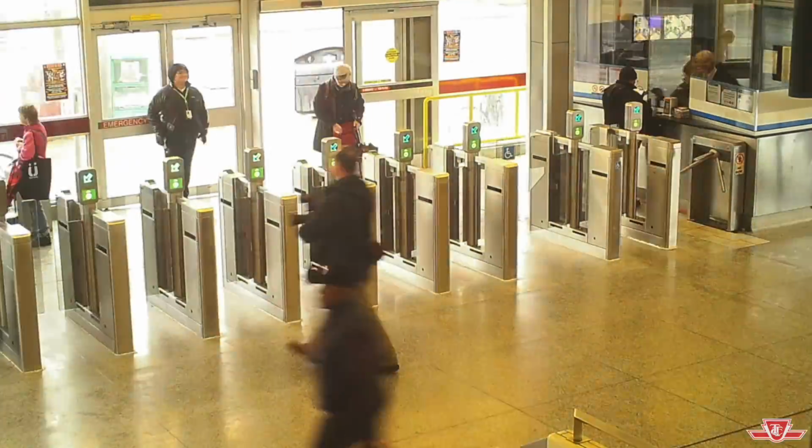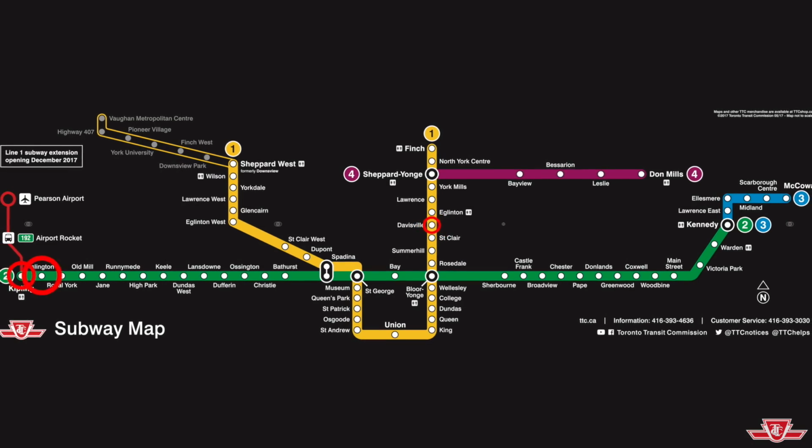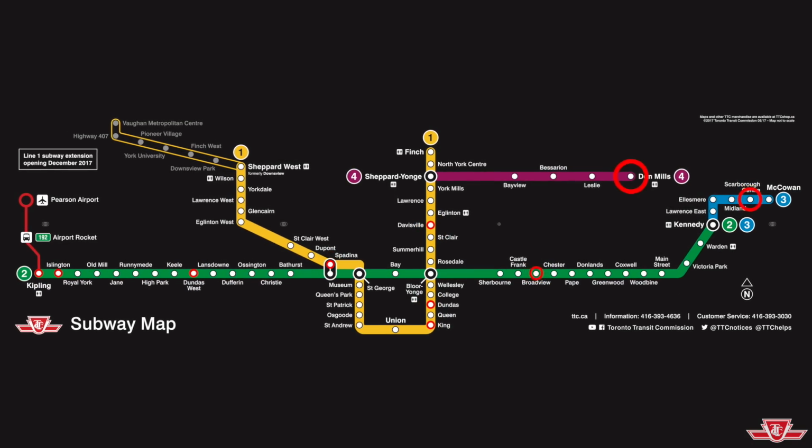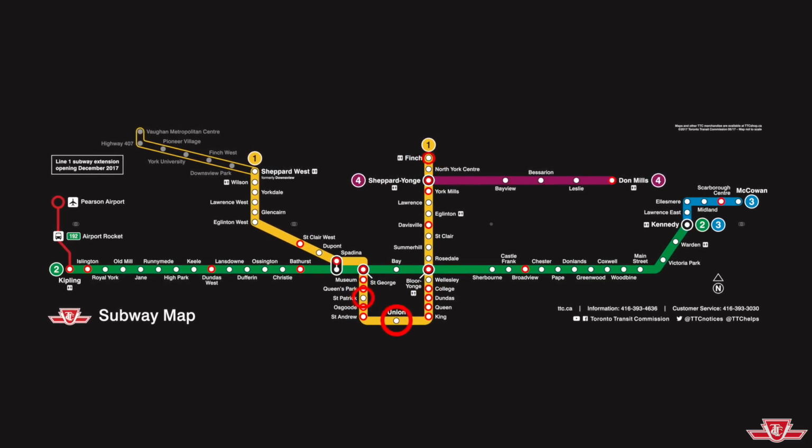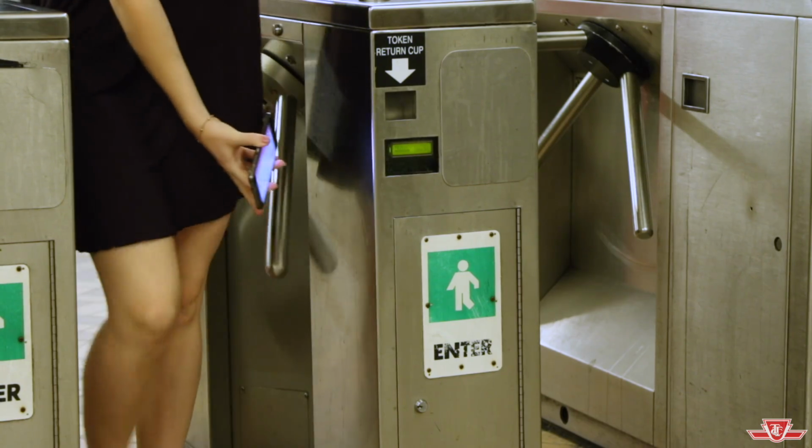We've got 44 stations and 75 entrances done. This is the final phase in getting the final 25 stations finished. That's right, and it won't be easy, but it's got to be done. I mean, at the end of the day, we don't have the luxury of closing the subway down while we get the work done. We've got to keep stations open, but we must maintain safety, so there will need to be some flexibility. We will need, for example, at some stations to close a little bit early or maybe take weekend closures, but the overriding objective is to get this work done, get these old gates taken out, get the new ones put in, and keep moving people from A to B while we do that.